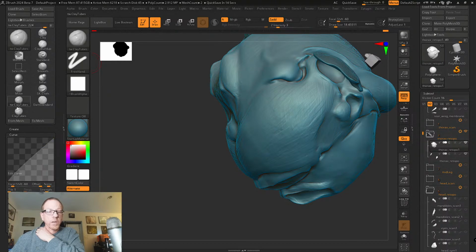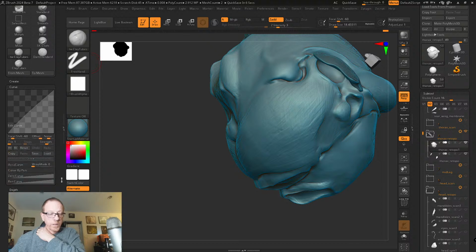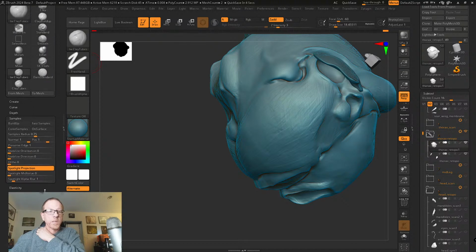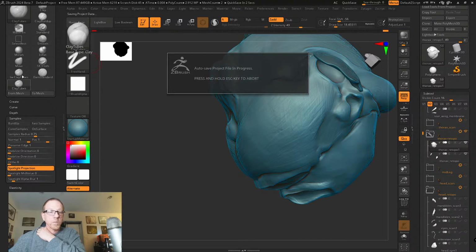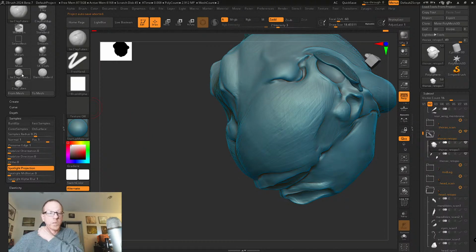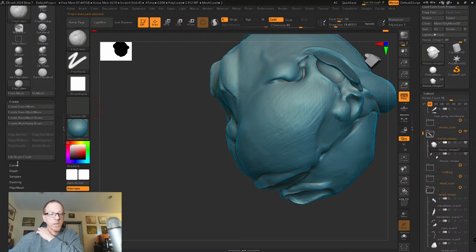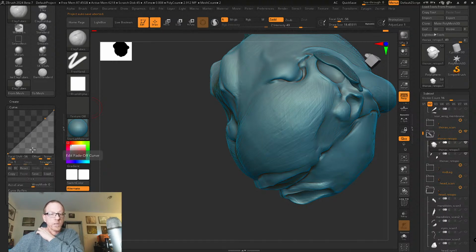If you take a look at the edit curve, you can see regular clay tubes, TW clay tubes. Very slight change to the edit curve. And then if we go down here, let's see if there's any difference in the samples. This is a good way to kind of analyze a brush, because most brushes are just variations on each other. So we got a slight change to the same alpha, slight change to the edit curve.